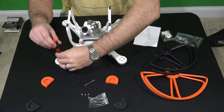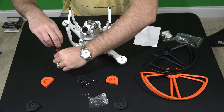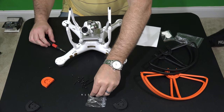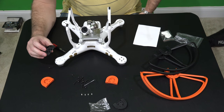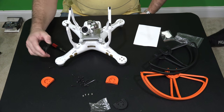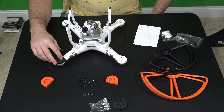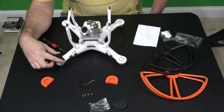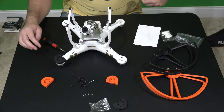There are several advantages to using prop guards. In the past I never used them because they would not fit in my waterproof and ruggedized case with the prop guards on. Portability and being able to keep that Phantom dry is a demand for me doing all the videos I do. So this has enabled me to use prop guards but have the portability I would have without them, because I just pop them off before I put it in the case. Check the link within this video's description for the waterproof and ruggedized case — this will fit with the prop guards quickly disconnected, and it's the ultimate way to travel with your Phantom.